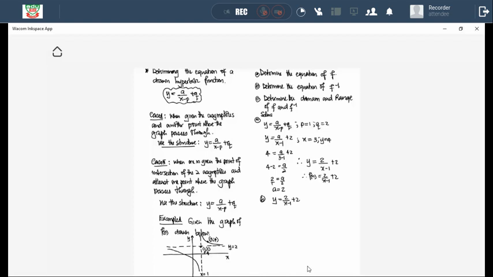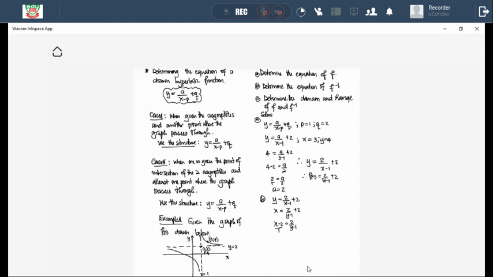2. How do you get the inverse of a function? Interchange variables. That's the first thing. So where there is y, you put x. Where there is x, you put y plus 2. The next step is to make y subject. Making y subject, transpose that. That would be x minus 2 equal to 2 all over y minus 1.